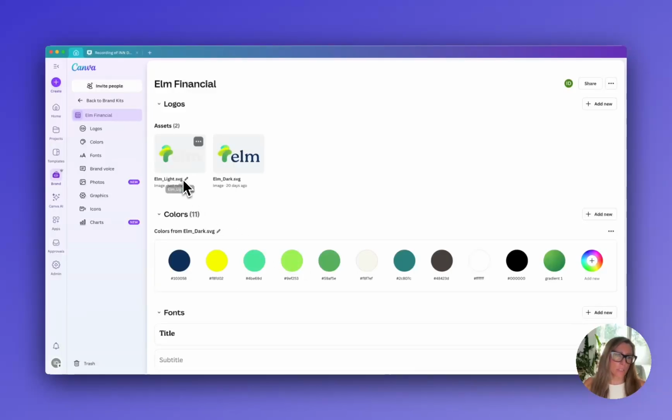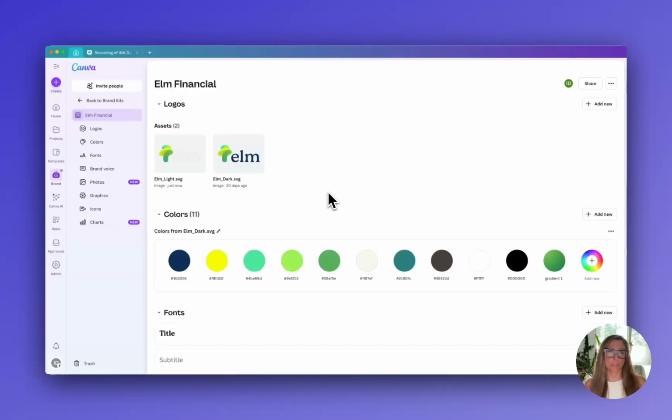The other thing you'll notice here is I've uploaded these as SVGs. Now, being a non-designer, likely you're going to be provided these assets by a designer. So I would request an SVG, and the reason that you should do that is because SVGs are infinitely scalable. It means you can make them as big as you want, and they will not pixelate because they are vector. The other thing about SVG in Canva is that the colors are editable in Canva.